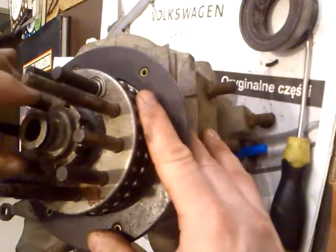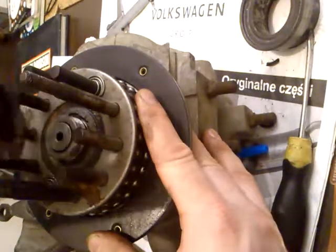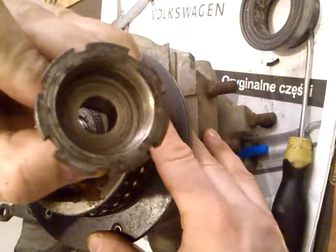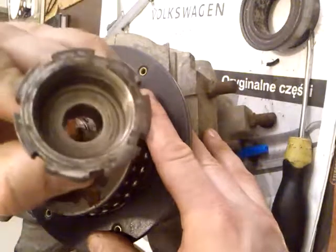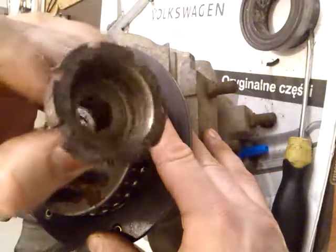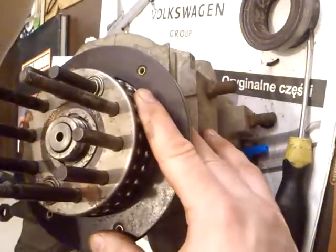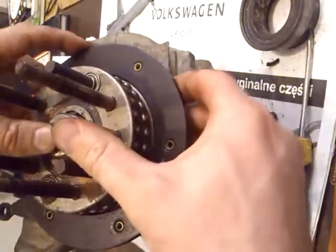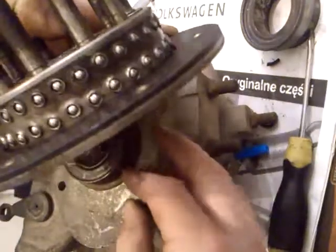So, first step, you must remove this nut. You must have a special key to do it. Okay, second step, you must remove this clutch hub.